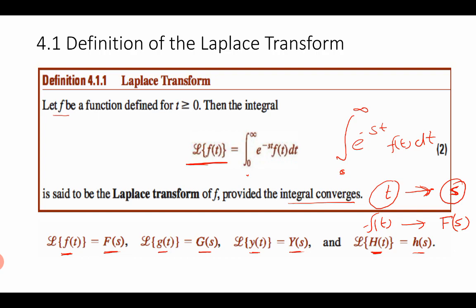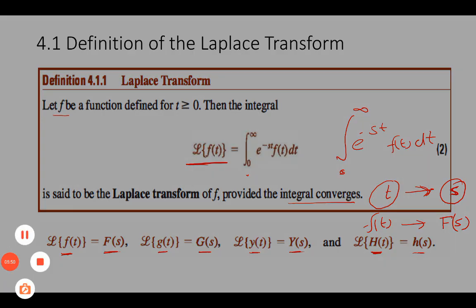In many engineering problems, the differential equations appear with time variable t as the independent variable, and the dependent variable will be y. In such a differential equation, when we use the Laplace transform, we can convert the differential equation into an algebraic equation and then solve it algebraically, and then bring it back to the original form by using the inverse of the Laplace transform. That's coming up. That is the purpose of the Laplace transform. We need to study the Laplace transform for this course only to solve differential equations. So we will study how to solve differential equations by using the Laplace transform in coming chapters.